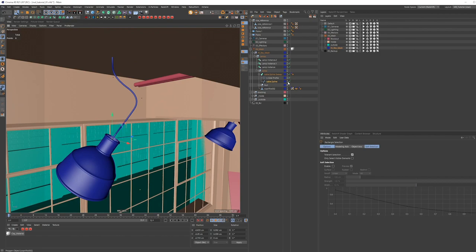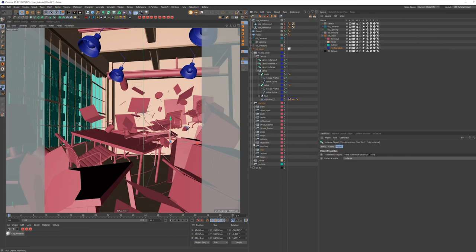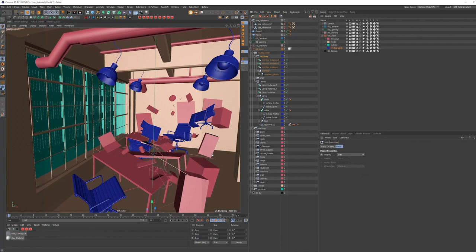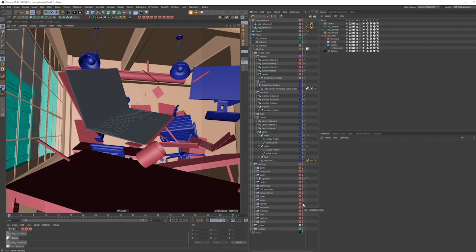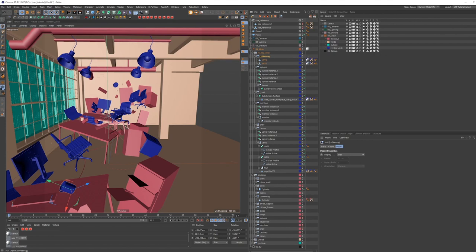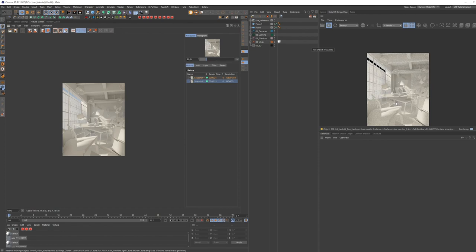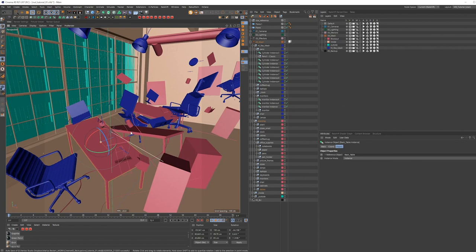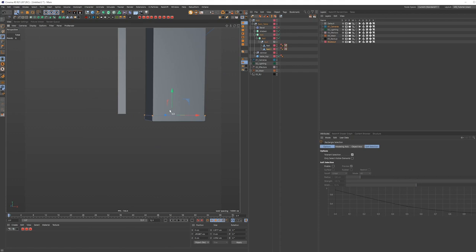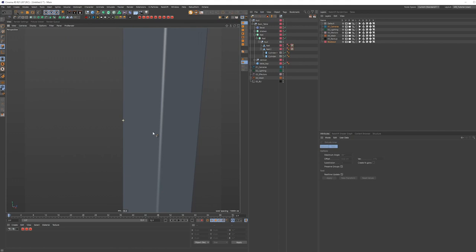I don't know how it is in any other package, but there are probably similar functionalities. But the layer system of Cinema 4D is really powerful, although I feel like a lot of people aren't really using it. And I'm also not using it to its full potential. You could go way further than I'm going here. But generally speaking, it's a way better way to organize your scene than just by creating nulls and groups. Because here you can solo a layer, you can hide a layer, all this sort of stuff, which would take you ages if you would do it by hand, just activating and deactivating nulls. So I highly recommend looking into layers if you haven't already, and it'll make your life way, way easier.